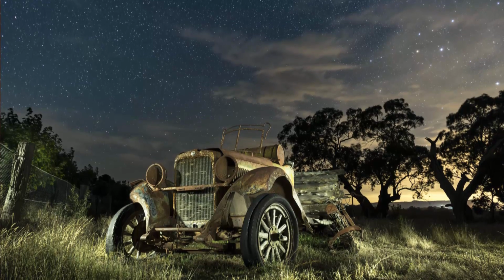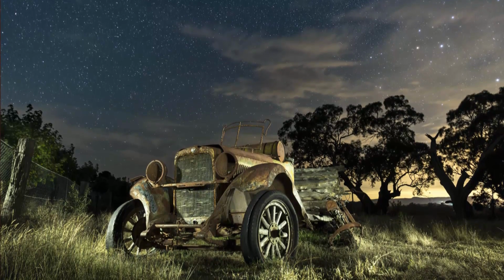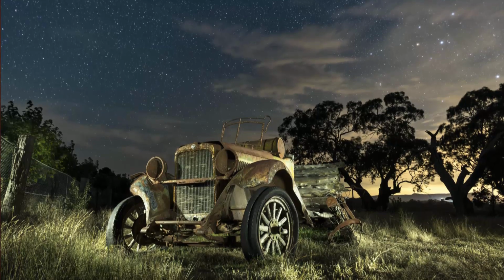The image you're viewing on screen now is part of my fine art light painting collection. Hi, I'm Richard from Nightscape Images. I get a lot of comments and questions about my light painted images, such as the beautiful old ute we've just been looking at here.